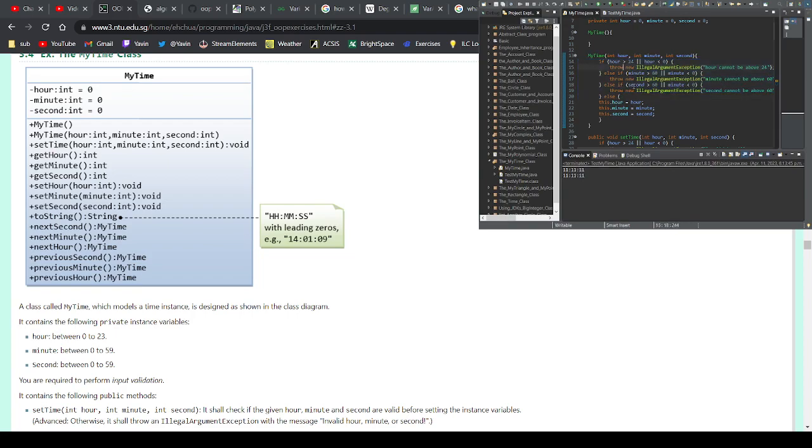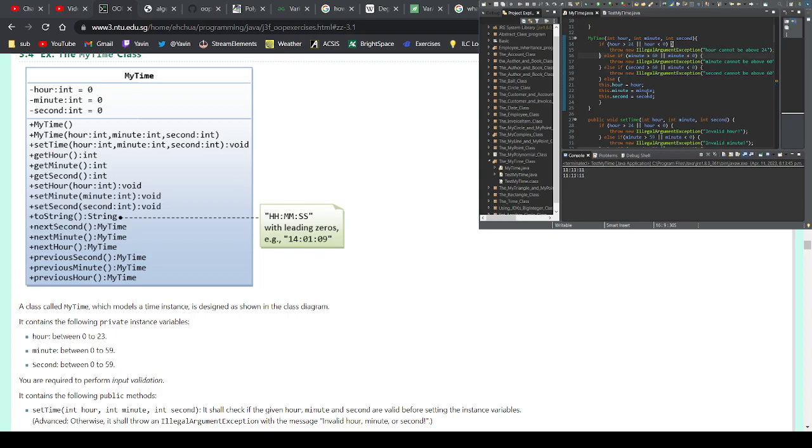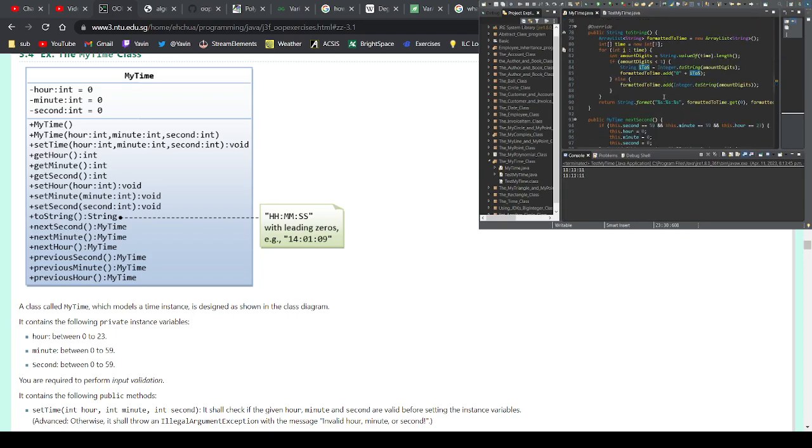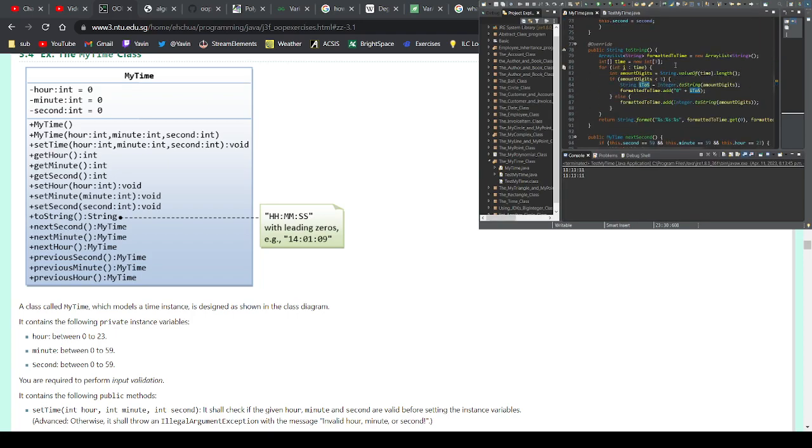Otherwise, the program would throw an exception and it would basically crash. And so we are setting the time. The issue comes when we're calling the toString method.